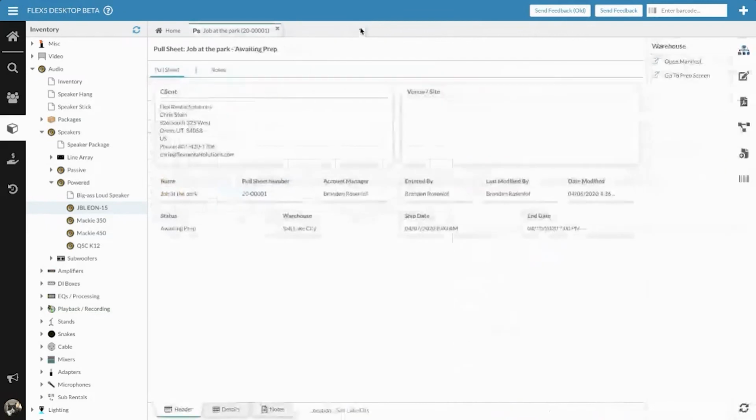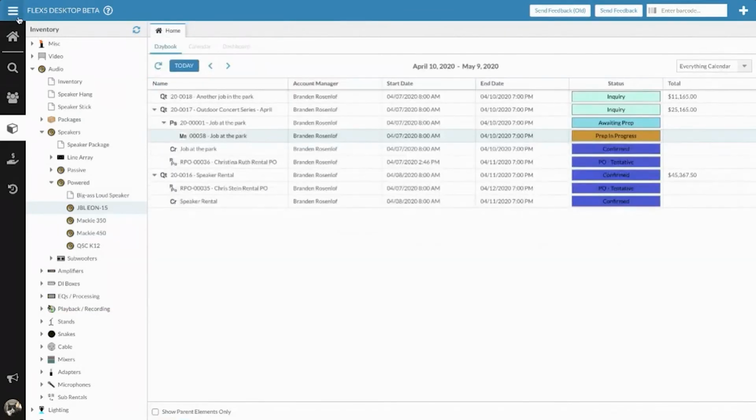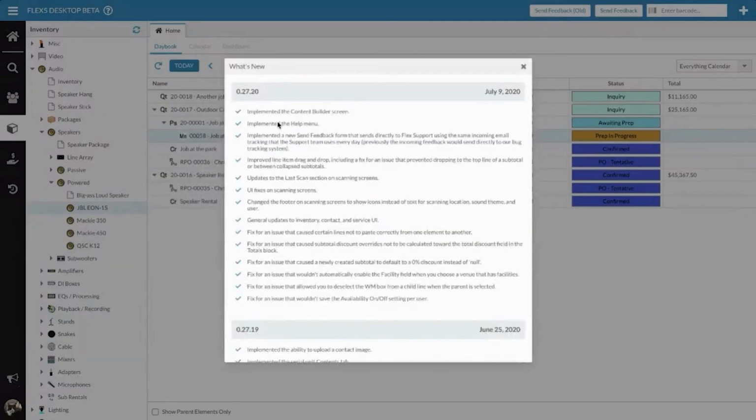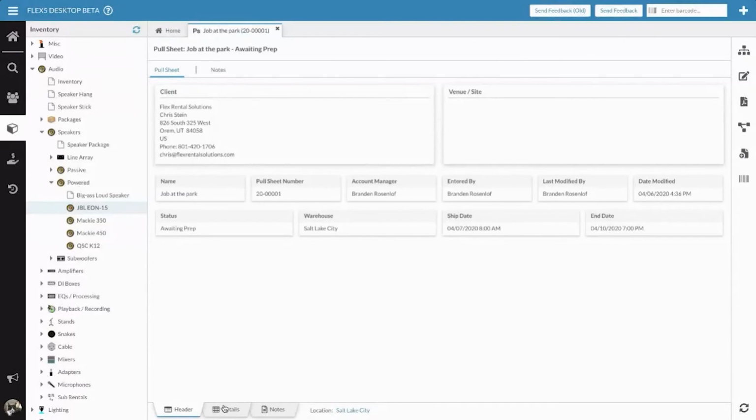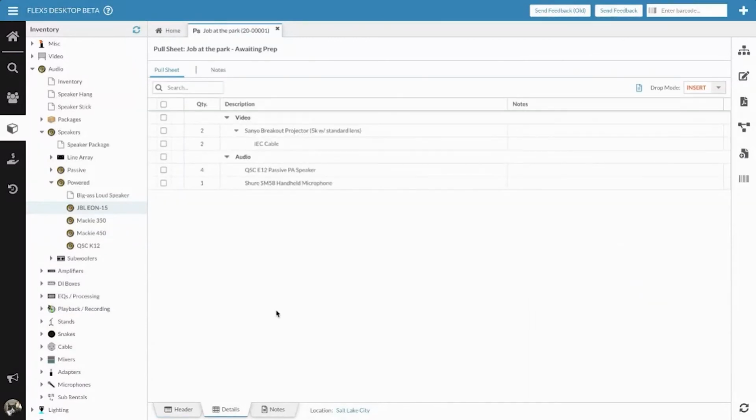Other things that you can do, as I'm trying to remember now, I don't think we were able to take it out of work in progress yet, but for the next release, we're hoping that we will have the ability to edit and create pull sheets. Right now, you can technically create a pull sheet from a quote workflow, but you won't be able to come in and edit that pull sheet.